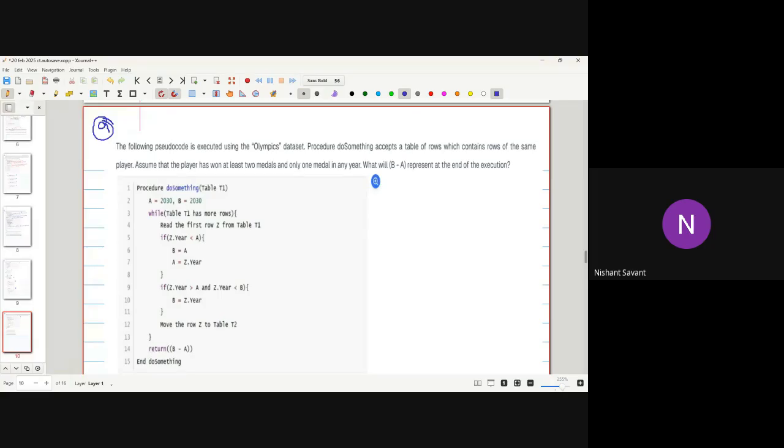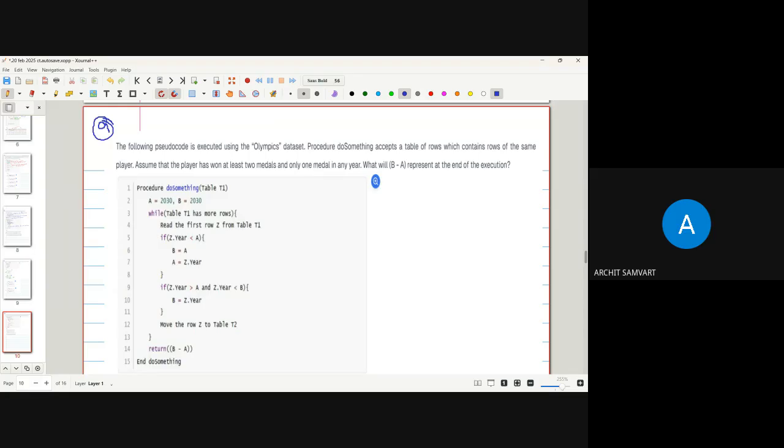If Z dot year is greater than A and Z dot year is less than B, so from the first time he won the medal to the last time he won the medal. So which is capturing the first time? A. Because A will initialize to Z dot year.